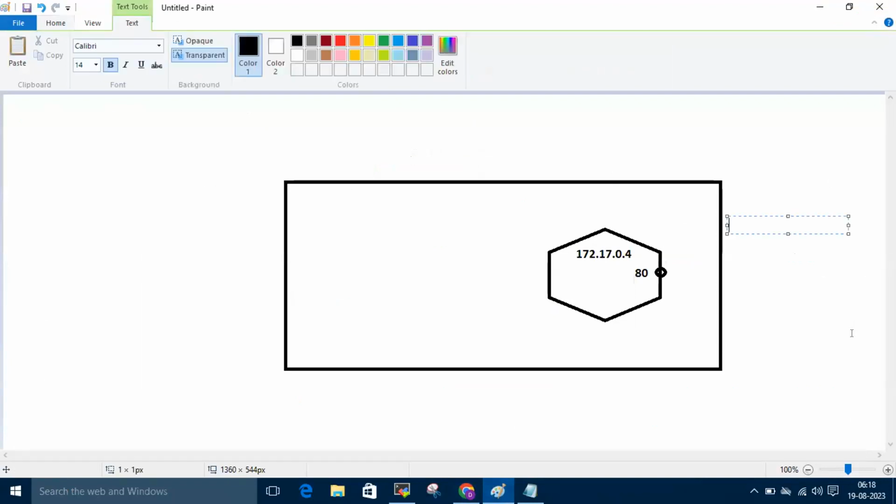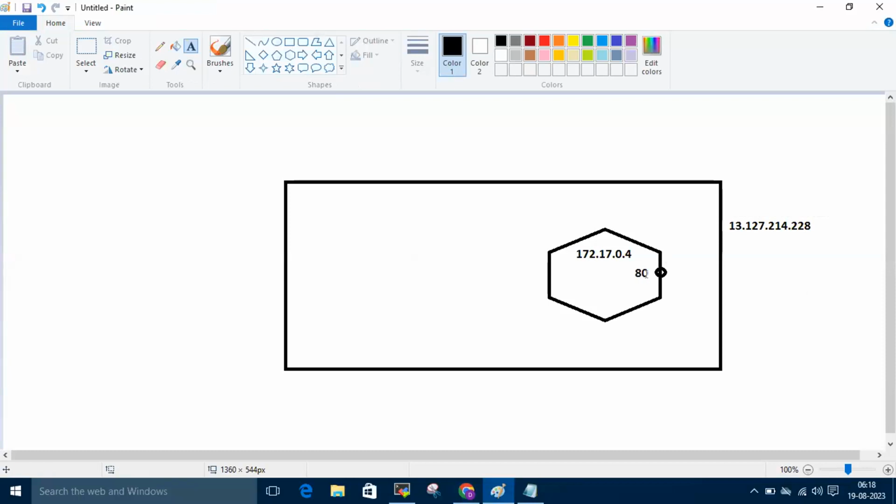Now, how to access it? For that, we have to perform port mapping. Performing port mapping means we need to map a port on the Docker host machine to the port of the container. Okay, we have to map the port of the container with the port on the Docker host machine. And what port? It can be any port.